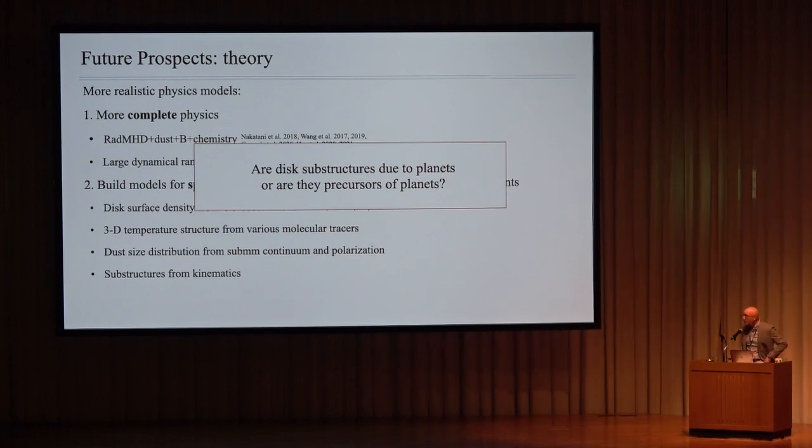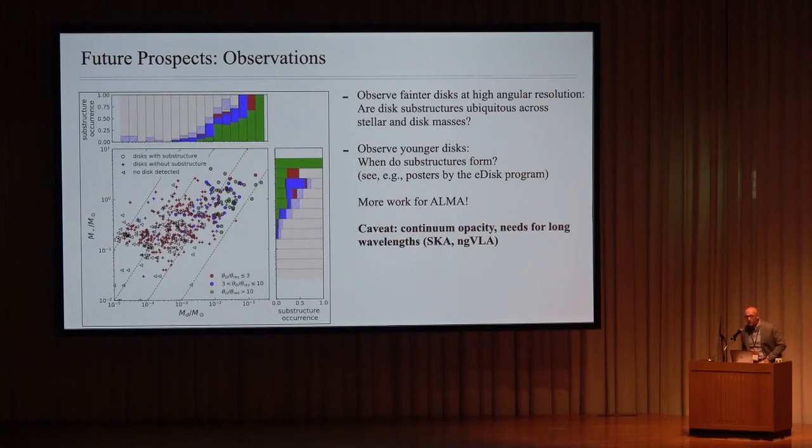Yeah, so if theory needs more work, we need more work on the observational side for sure as well. Again, this is a pretty recent field, and so you cannot expect that we are done already. But I want to touch on 3 main points here that we could do better in terms of observation. First of all, we need to observe these fainter disks.